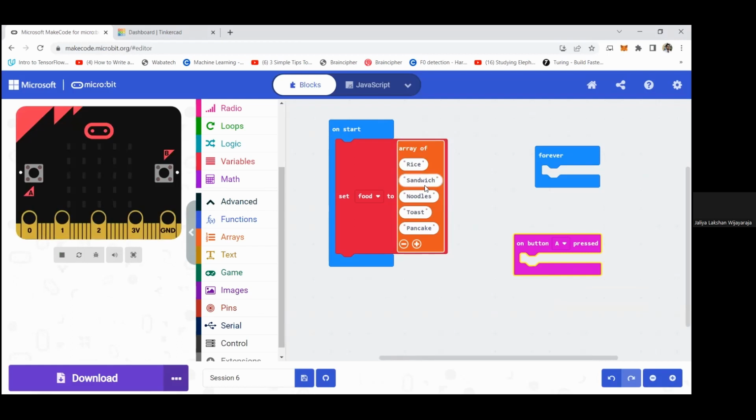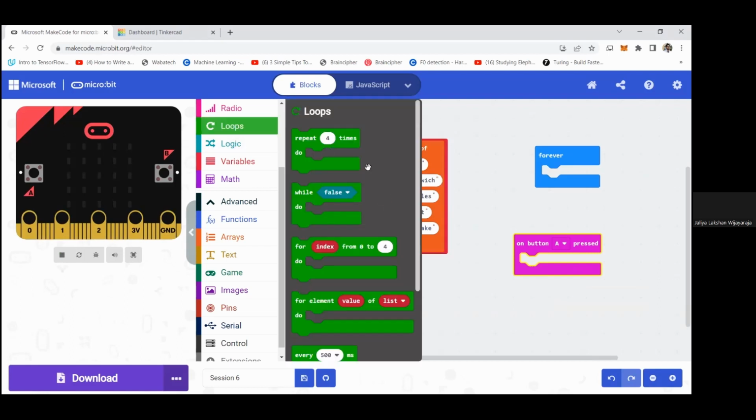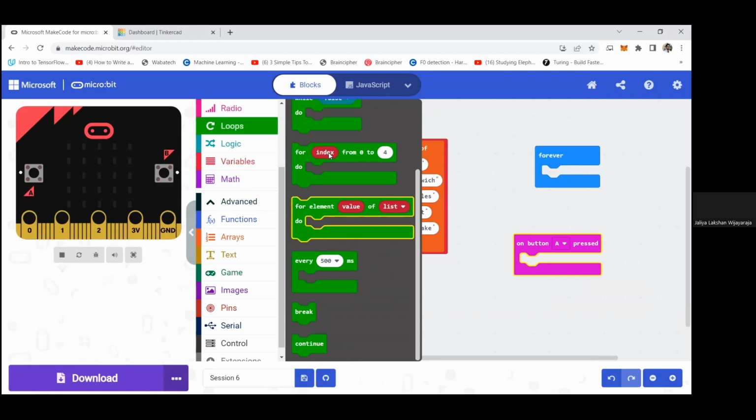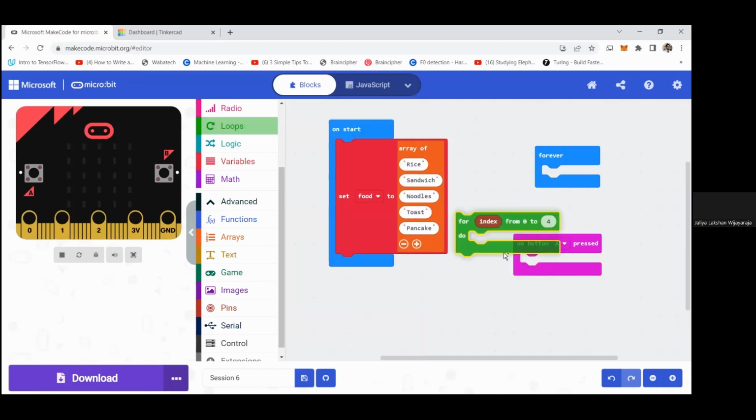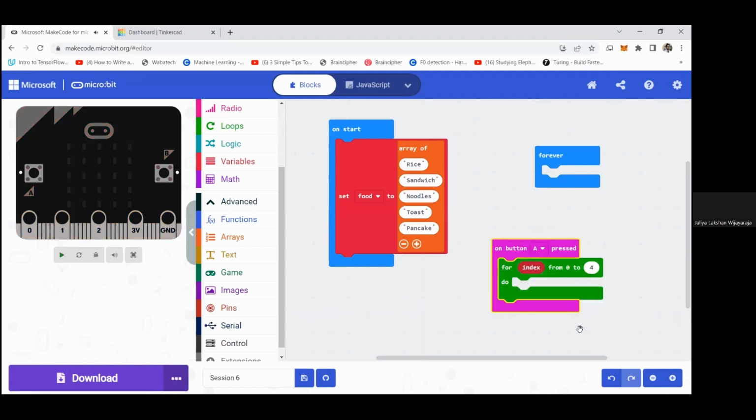So what I can do is go to my loops, and here there's a special loop, which is for index from 0 to 4. I can drag it here, and if I execute this, the index is something like a variable.